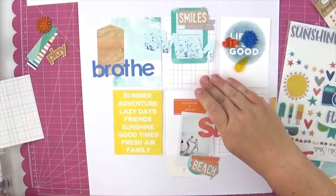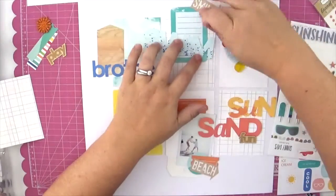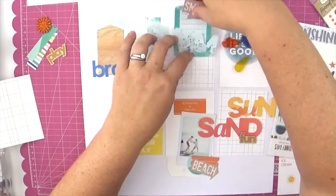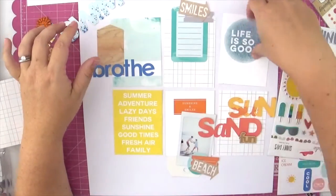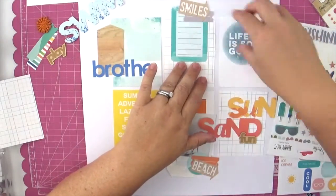I'm just using the exclusive alphabet stickers that came in the kit, and I love them. This font is pretty much my favorite of all time. It's super simple, super modern, fresh, clean, and that's always sort of my deal. So I love having that to use here, and they're a really good size. They're not too small, but they're not too big either, and so they work really well for titles.